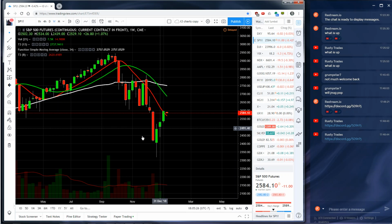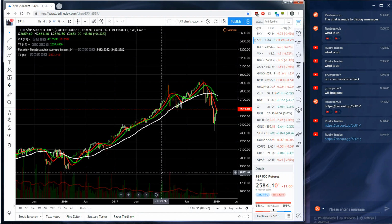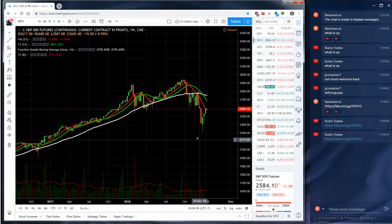So on a legitimate long-term trend change, those could last 3 to 6 years. But on the contrary, it could look like this, where it came across, tried to break, but then caught its legs and ended up a reverse head and shoulders, left shoulder, head, right shoulder, crossing over, and then continuing. This is a much more volatile pattern, but anything could happen. But I got 1, 2, 3, 4, and then if a rejection happens here, 5. 5 reasons why the trend is changing on the S&P.